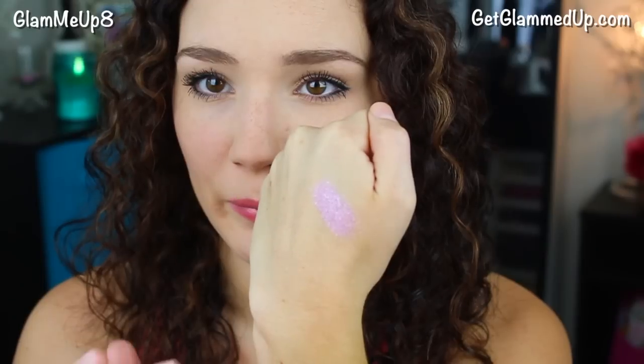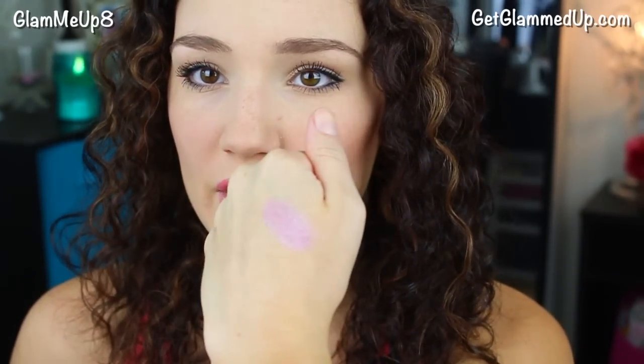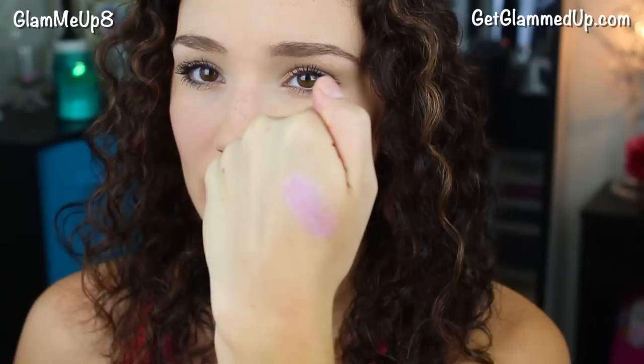Look at that swatch. I don't know if you can see it because it is very light, but it's a really pretty lavender purple color, and it's actually really pigmented. This would be really great on top of some sort of base because right now it's just dry, so it's flying everywhere, but I can already tell the pigment looks very nice. And it's super shimmery too. I like that sheen that it has, where it's not super glittery, but it has a really pretty sheen to it. So if you're interested in any pigments, definitely check out the ones they have.